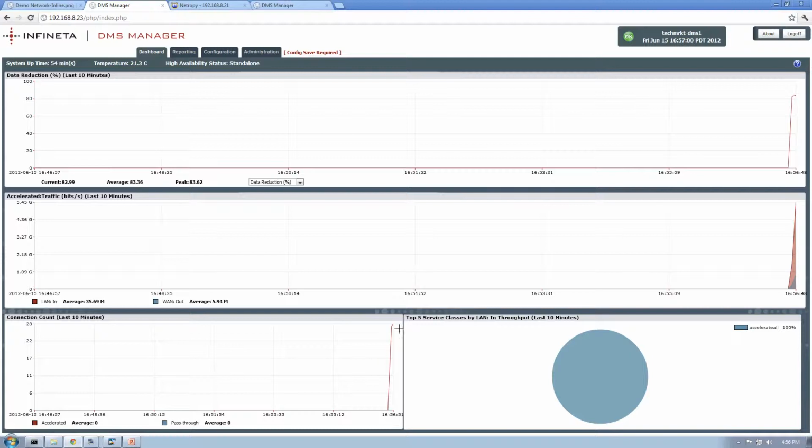Well, the first thing you'll notice is that the connection count on this dashboard, the bottom left corner, goes up to 28, and that makes sense. That's what we would expect. If there are 14 files being transferred, an FTP session has a management session as well as a control session as well as a data session. So the data session is separate, and that's the one which is contributing to the high level of throughput. And we're seeing here a throughput of 9.1 gigabits per second immediately.